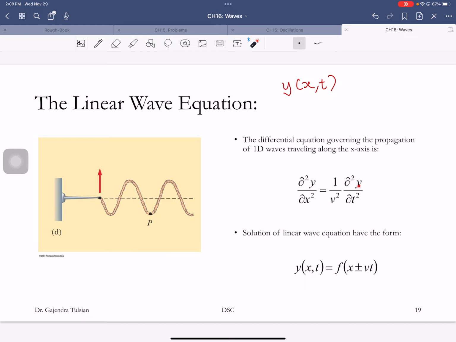Did you guys understand that? From the formula we derived, since y is dependent on both x and t, it turns out that the change of this wave in the x direction is related to how it's changing at a given location with time. So this is the partial differential equation. It's relating the second order spatial derivative to the second order time derivative.